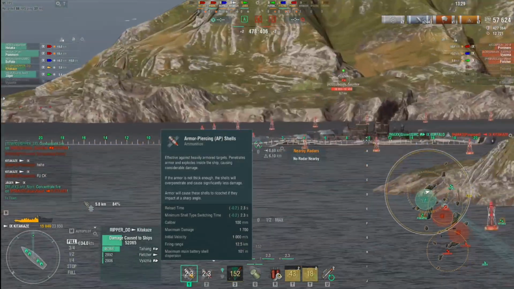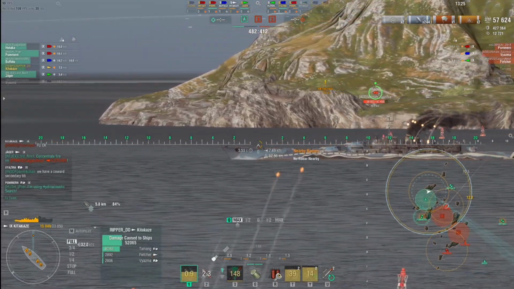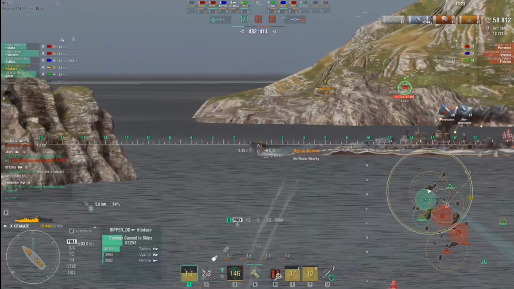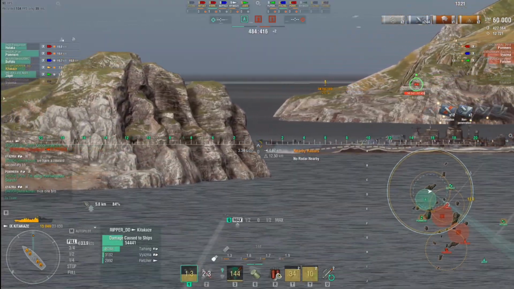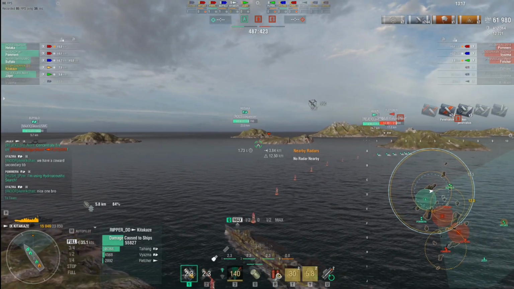The extra 500 damage there, is it worth it? A broadside, you can. Harugumo excels at it as well. It's got one of the highest AP. Harugumo has some of the highest DPMs in the game, even with AP. So, something to think about. I just like using the HE. I just want to start fires.